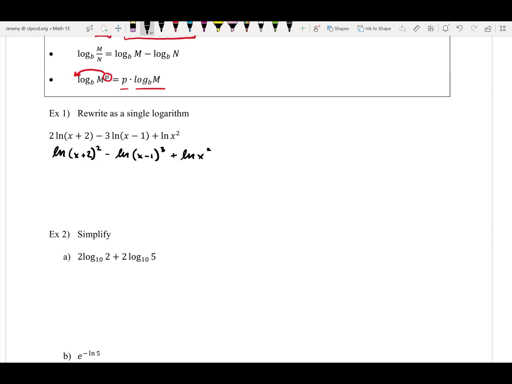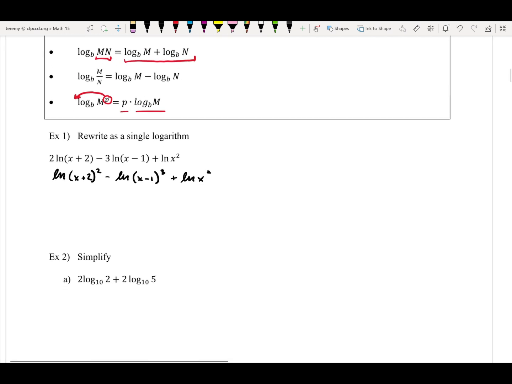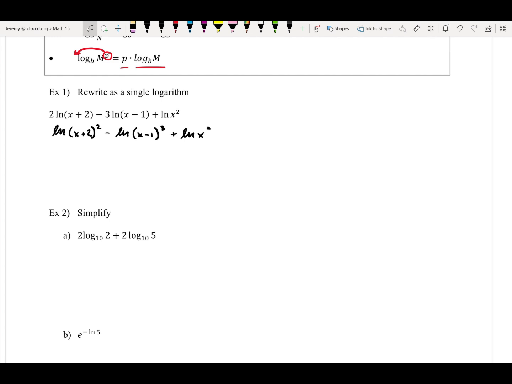So now that I have it in this form where it's just natural log, natural log, natural log, all matching bases, I can start combining using those first two properties, the addition and the subtraction. And we're going to work from left to right, just like we do in standard order of operations, PEMDAS. I'll start by combining these first two terms. I can write this as the natural log of, and this is going to be a quotient here, x plus 2 squared divided by x minus 1 cubed. Okay, and I'll just do that for now. Let's deal with this last term in a second step.